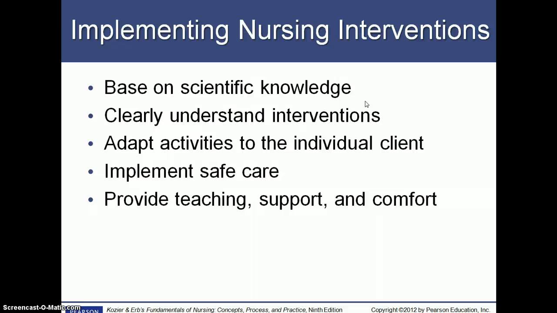You want to have your interventions be clear, and adapt them to the patient. So I wouldn't expect the 85-year-old to walk 3 miles. I might expect them to walk a couple hundred feet, but my 20-year-old might walk 3 miles over the course of a week. So you want to correlate your interventions to the needs of the patient. Really important in interventions is always to have the patient do as much for themselves as they can.